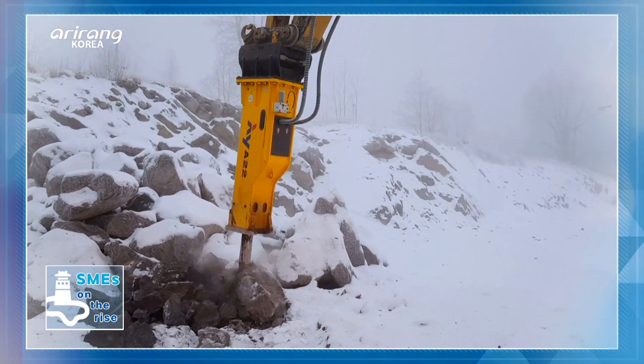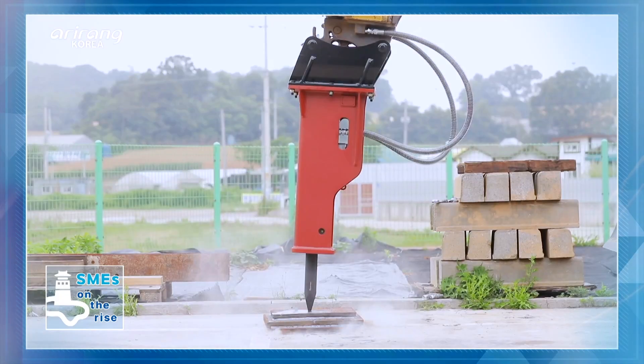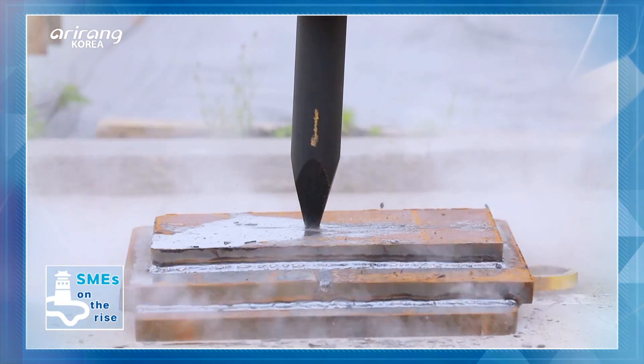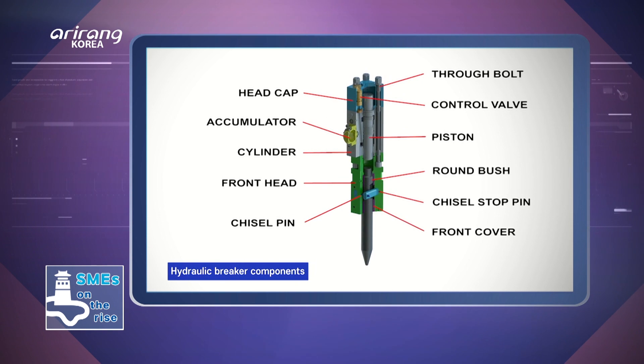A hydraulic breaker is a kind of attachment to the hydraulic excavator — construction equipment. Construction equipment works at job sites using a hydraulic breaker, which means breaking stones and breaking in mines — they really blast the mines so that they make big rocks and stones very small, to be used mixed with concrete. It's used in the construction of bridges and buildings, and also working in tunnels and harbours. It's a very simple machine, but a very important one, used together with the hydraulic excavator and the skid steer loader.